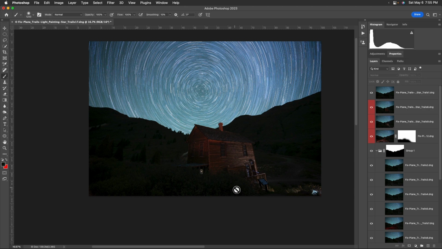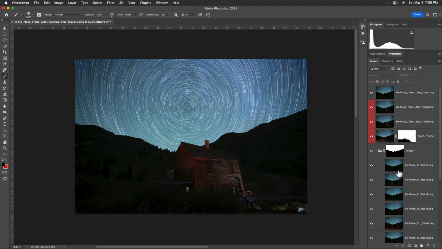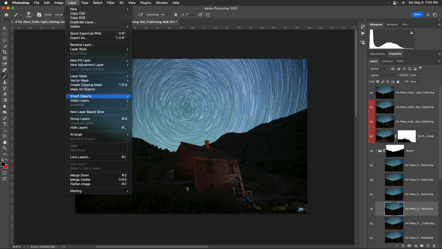But if you want to do more work on this image, you have to think, do I want to do any more work on any one of these individual layers? Or do I want to work as a whole on this image? So if I don't have any reason to work on any of these individual files, what I could do is go to Layer and then Flatten.